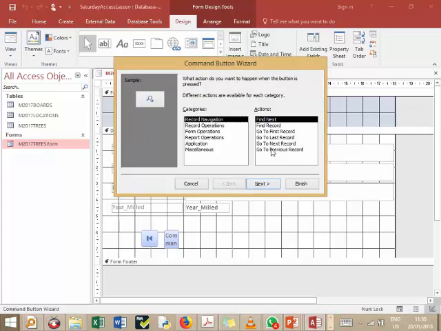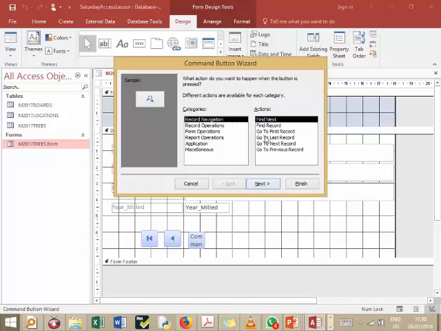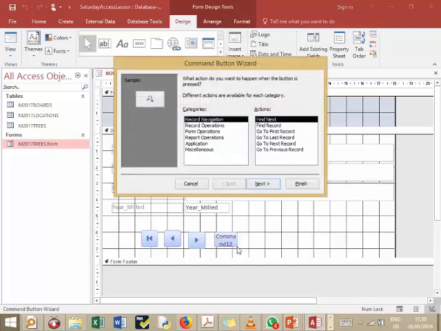Yes, previous. So the next one will be what? Next record. Then do you have to arrange the navigation buttons in this format? Then that will be the last record.